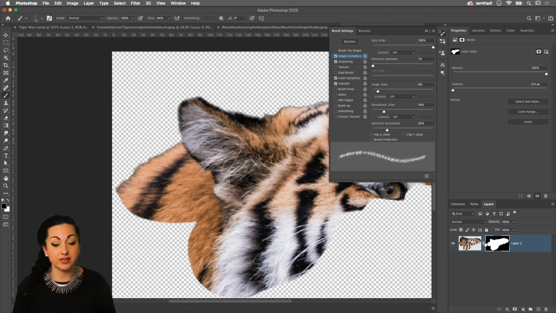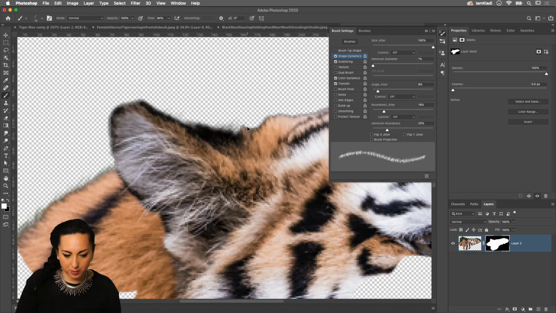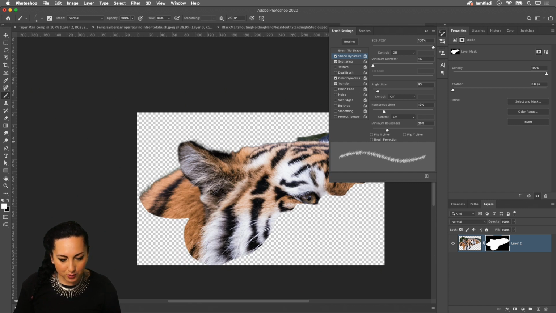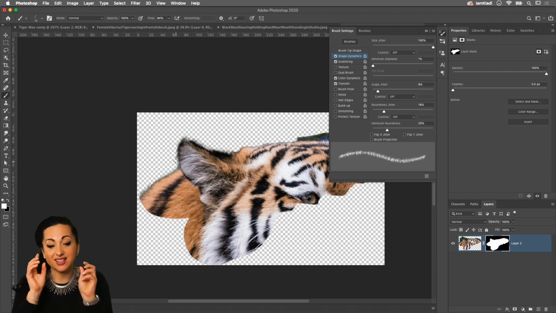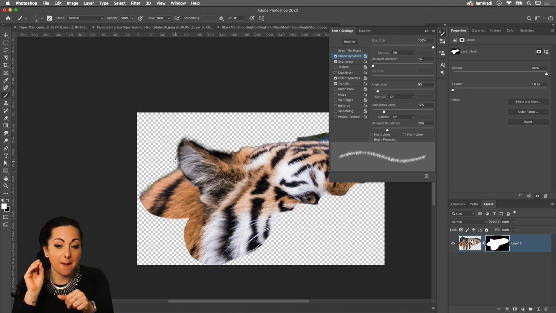So let's go ahead and use this brush, because that's very, very cool. All you have to do is zoom in and click on your layer mask, making sure that you've got your white selected. So I'm going to press X in order to swap my foreground with my background color. I'm going to go ahead here and start to create my fur. Isn't that fantastic? As you can see, I'm going to zoom out so you can see a little bit better. Our sharp edges are now transformed into smoother edges, because we are adding little fur to our tiger. And if you're masking anything that's got hair, a pet, a cat, anything with fur or grass, this is a fantastic brush that will allow you to create much smoother masks.